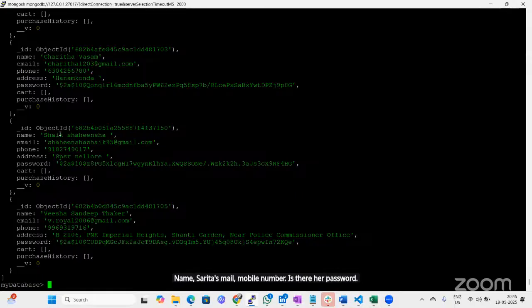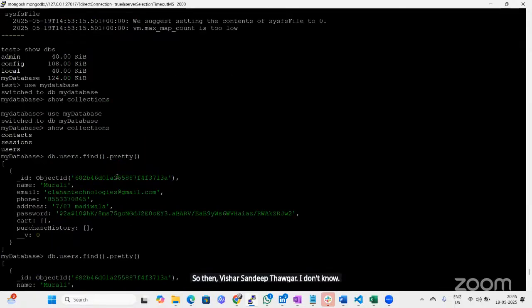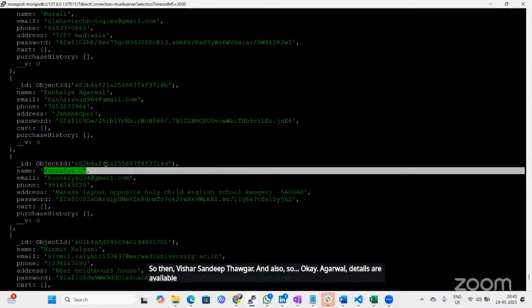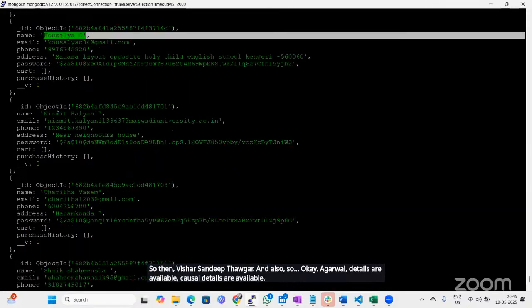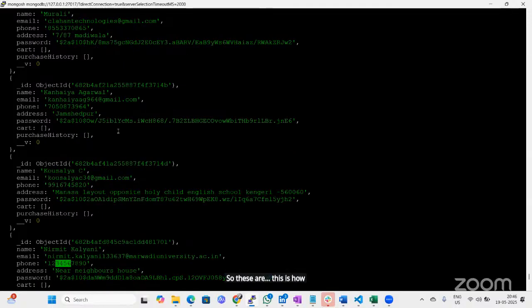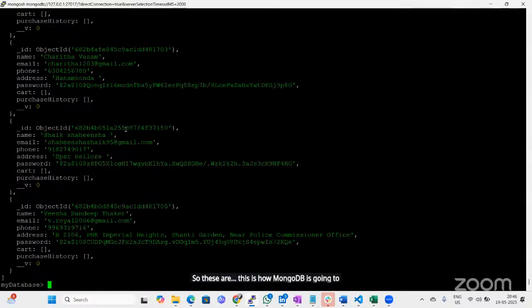Then Shahin Shah, then Sandeep Thakur. Agarwal details are available, Kausalya details are available, and Nirmit Kalyani details are available. So this is how MongoDB is going to save your data, and this is how you can see your data.